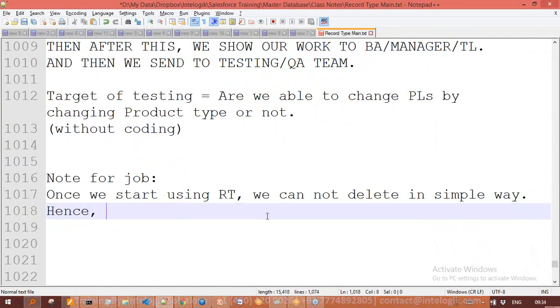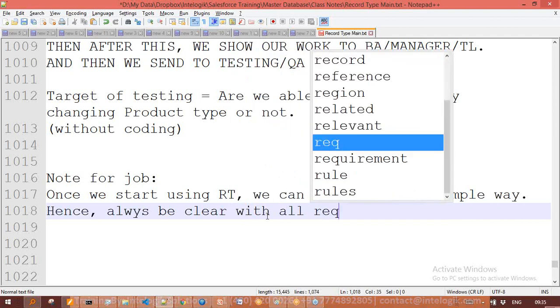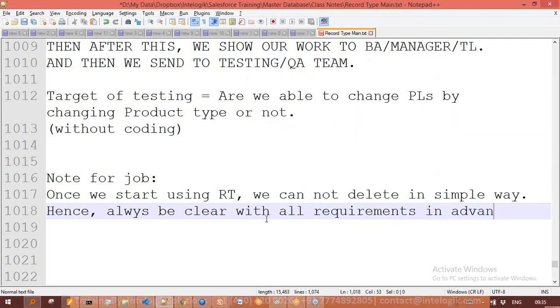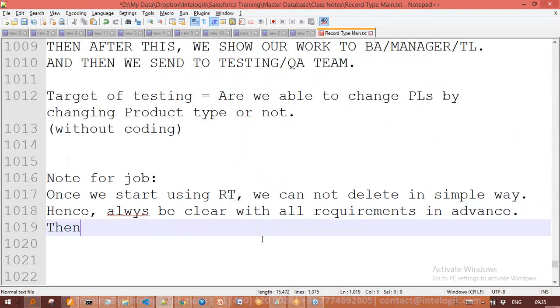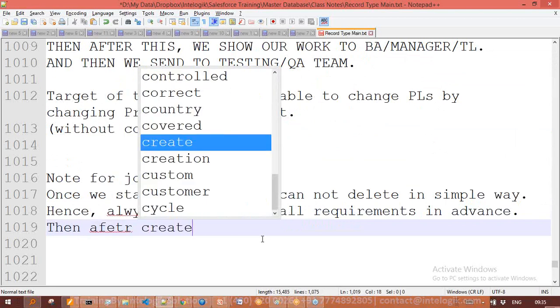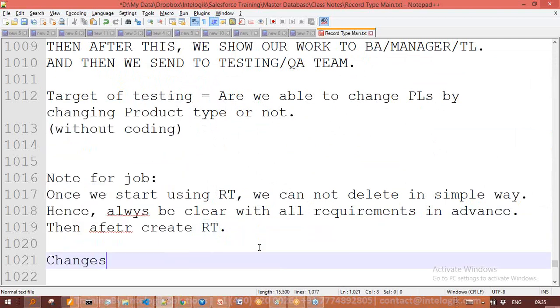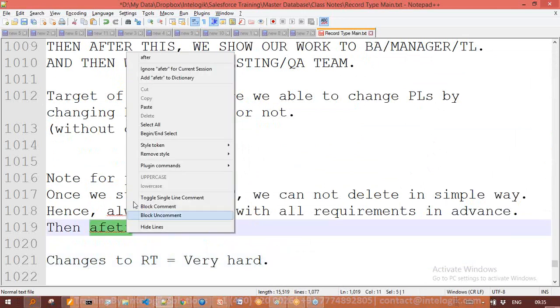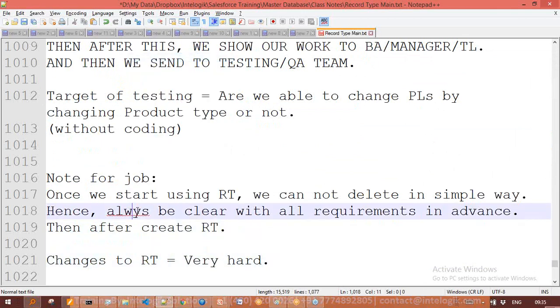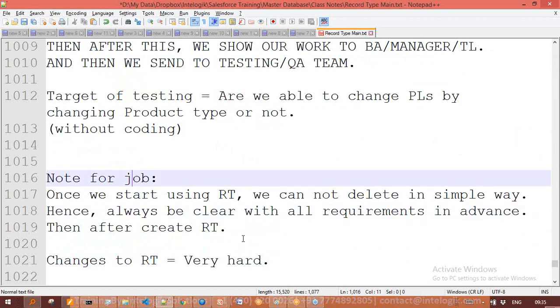So always be clear with all requirements in advance, and only then create the record type. Changes to a record type are very hard, a kind of complicated process. Not sure why Salesforce made it so complicated, but anyway, it's not straightforward. So this is for your job.